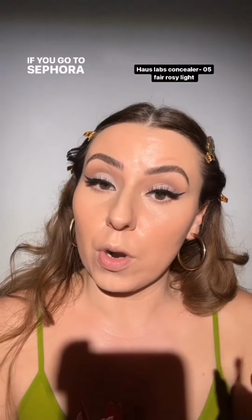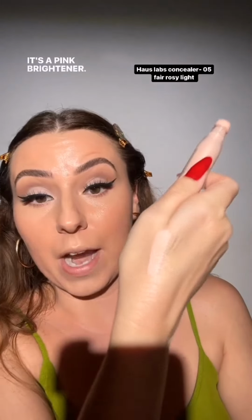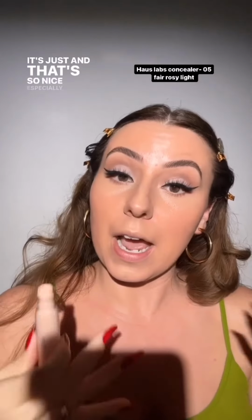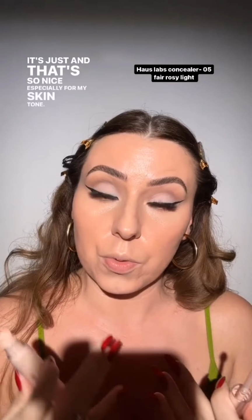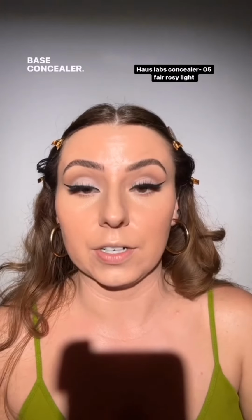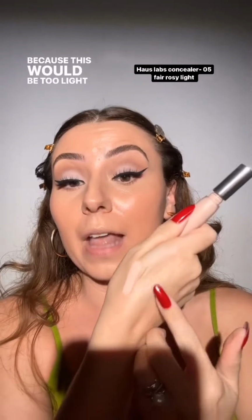If you go to Sephora and you look at this in person, it is pink. It's a pink brightener. You can tell it's definitely pink there. It's just, and that's so nice, especially for my skin tone. And the reason why is because if we put this on top of a base concealer, a base color, okay? Think of that as my base, and it's not gonna cast shadows because this would be too light on me on its own and my under eye would turn gray. That being said, this is a brightener, which I'm about to do, is fantastic.